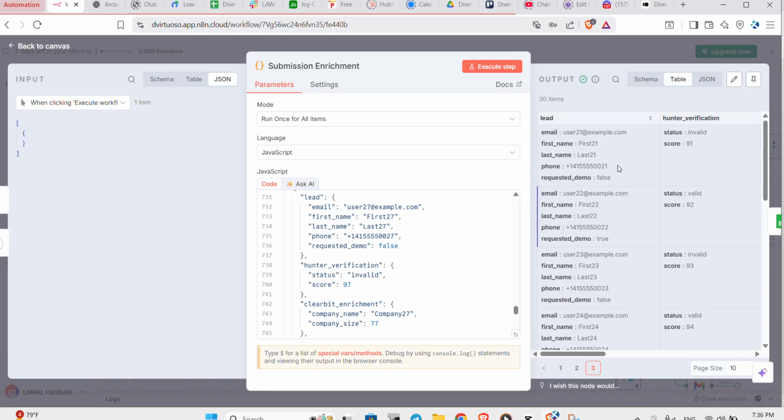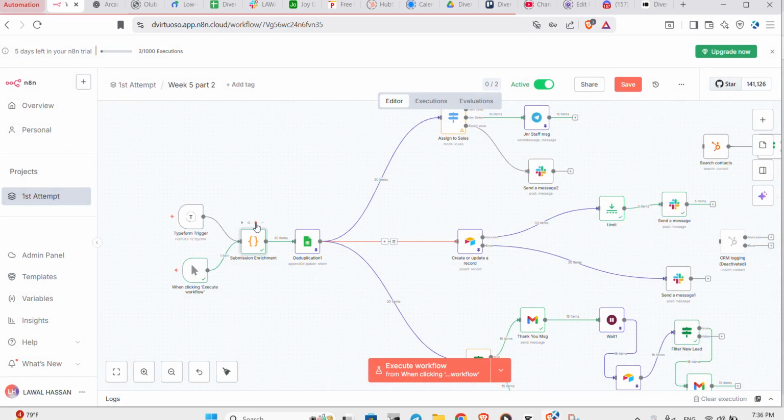So that means you have 30 leads to work on in your workflow. So I think that should be okay for us. After you generate this, you enrich. So what we did here is we've collected the lead data and we enrich everything, and we are taking it to the next step, because if you cannot do this, you can't proceed. So that's why we need a way to maneuver.